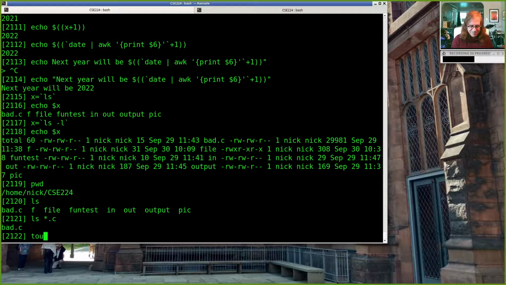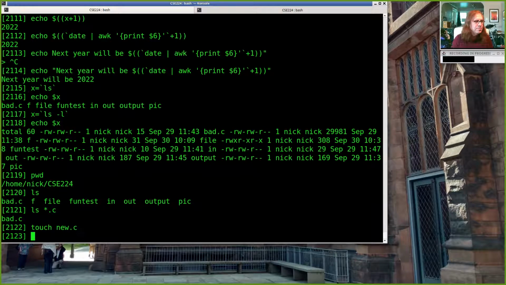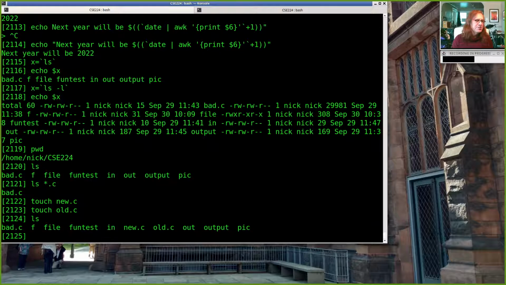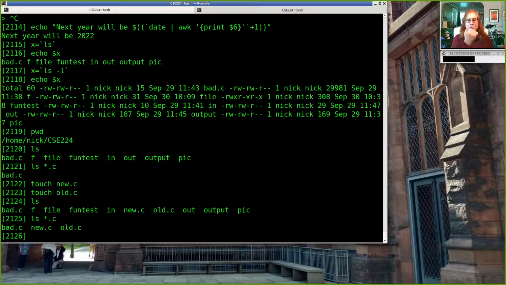Well, let me make some new files. Alright, so now I've got a few files in here that are .c files, right? If I say ls *.c, it will only show me the files that match. Asterisk means any number of characters followed by a period followed by a c.